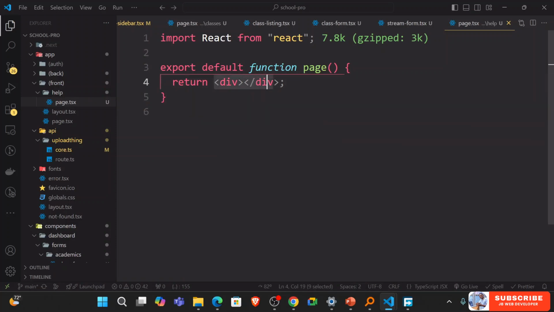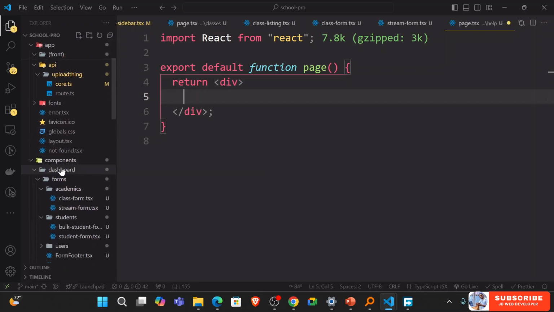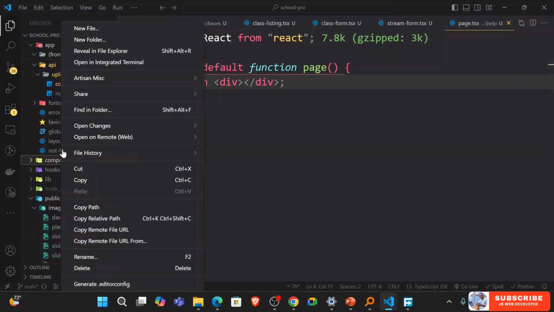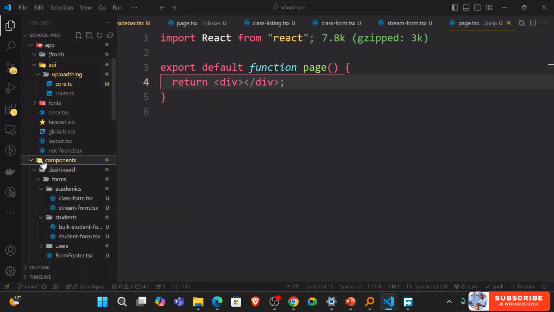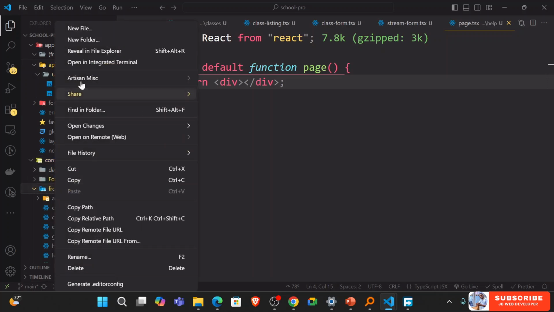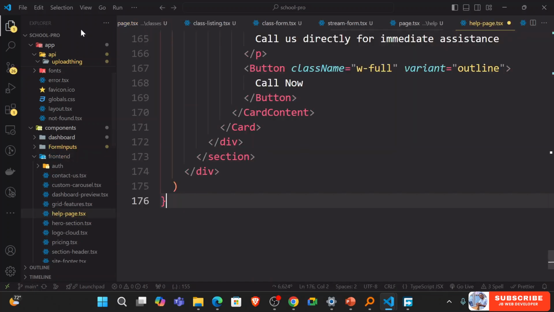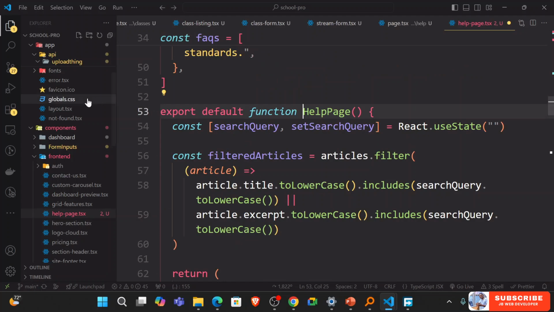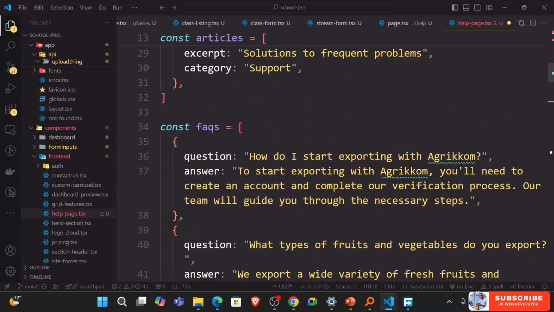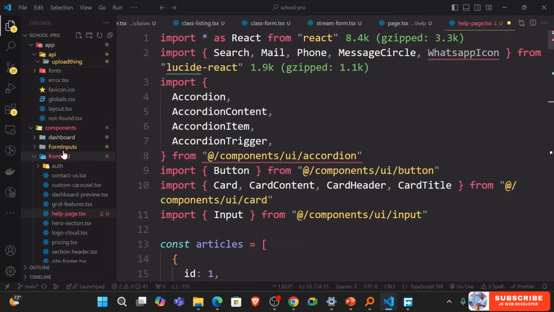We need to make this also server side, so I'm just going to go in the front end. So dashboard, form inputs, front end. Let's go and say help page, help, page.tsx. Let's have this help page, and then I'm just going to add accordion.